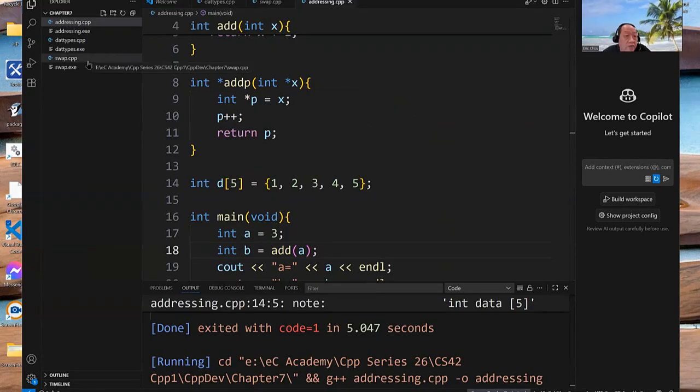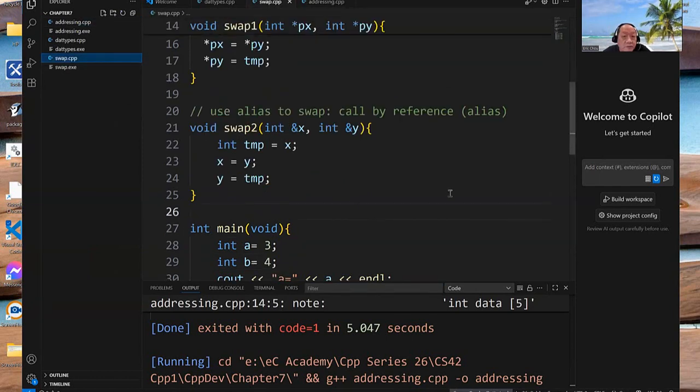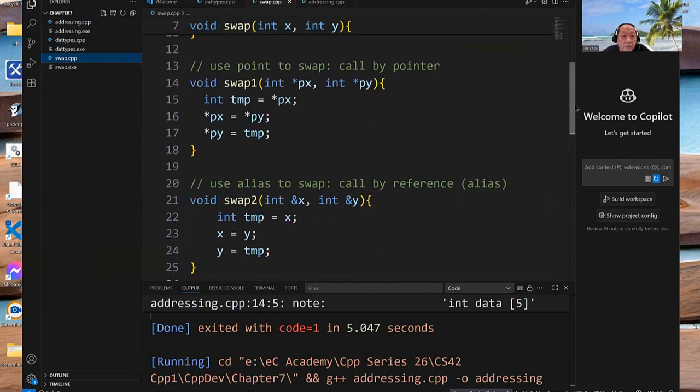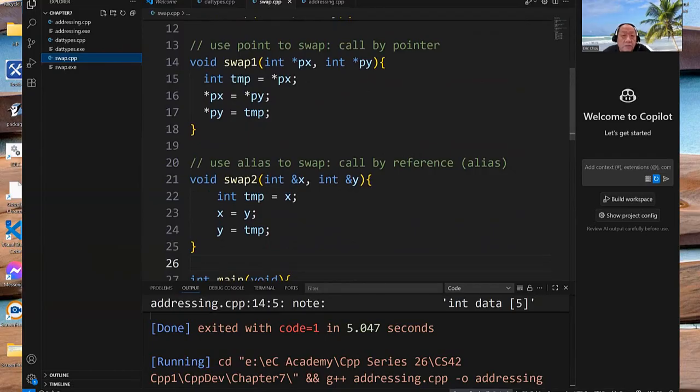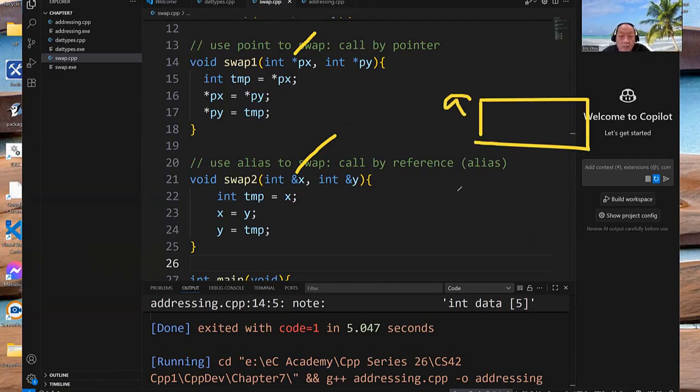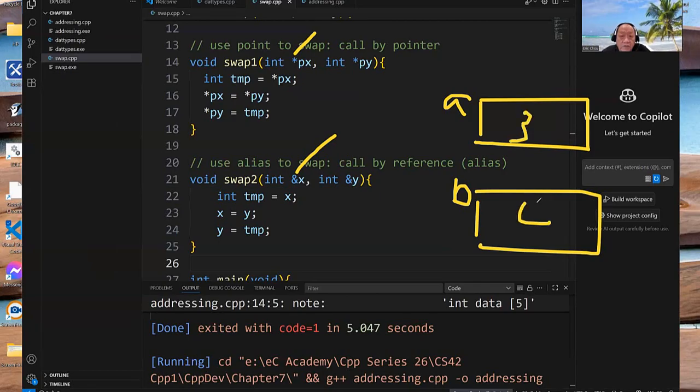Going back to the swap function. So why here do you use a pointer, and here you use an alias? You have to understand this difference. So let's look at this one first, using alias. Let's assume you have A and B with 3 and 4.